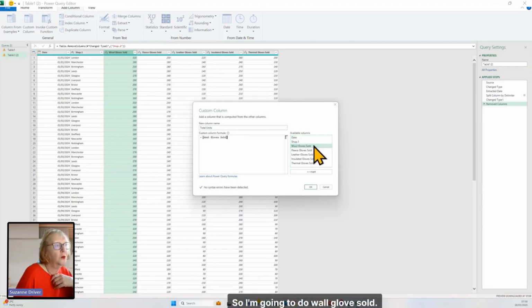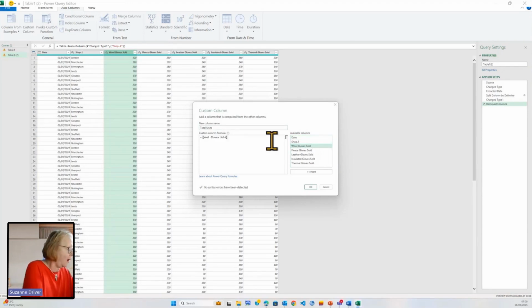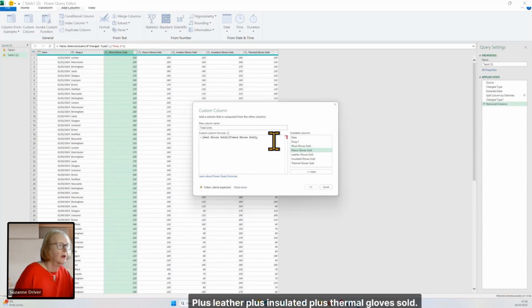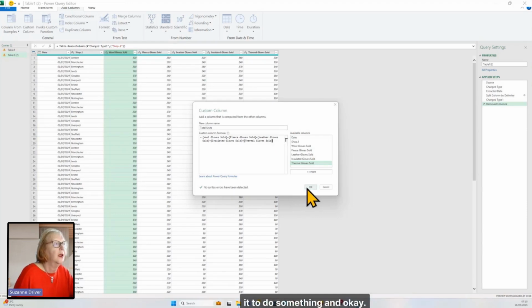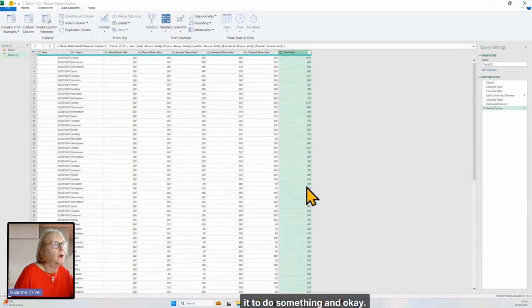So I'm going to do wool gloves sold plus fleece gloves sold plus leather plus insulated plus thermal gloves sold. There's no warning sign there because after every operand, I've asked it to do something. And OK, and we now have total units.